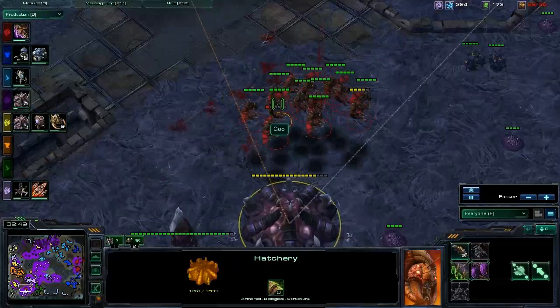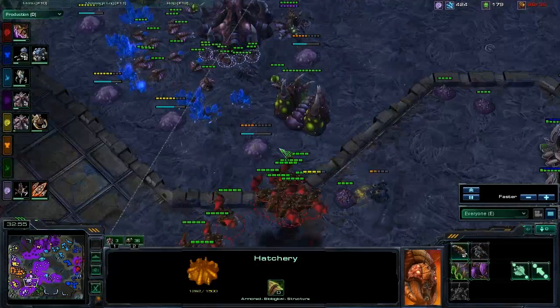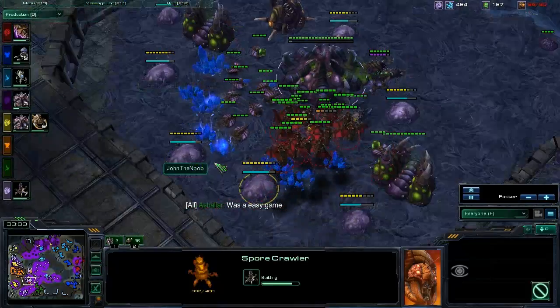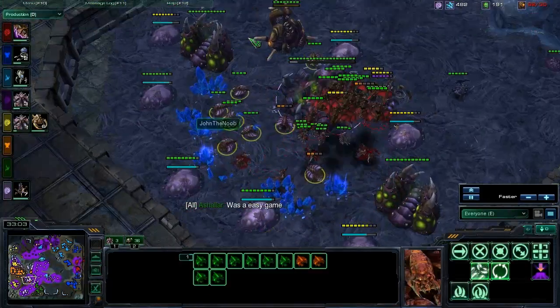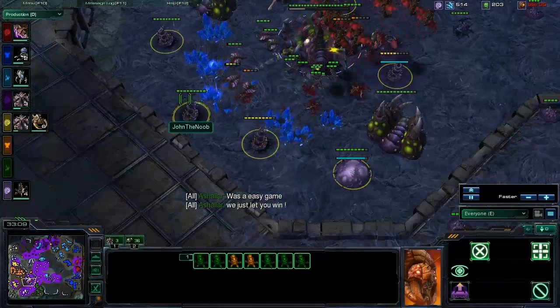And there we go, John the Noob is now rather severely supply blocked, losing crap loads of Overlords. For some reason, Goo was going for that hat trick, but I'm thinking he's better off going for the Hive. But yeah, finally deciding against that, he's actually going to be going for the drones of John the Noob. Actually, saying it was an easy game, we just literally... Yeah, it kind of seems like that.